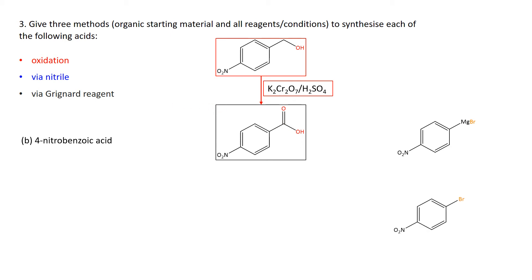I'm not going to do a nitrile, but I am going to show you that we can make a really nice aromatic Grignard reagent. Normally, of course, bromine attached to a benzene ring doesn't behave like an alkyl bromide, but it does make nice Grignard reagents. So react it up with magnesium under anhydrous conditions, and we make this Grignard reagent here, which we will then react up with CO2 to provide the extra carbon and dilute acid.